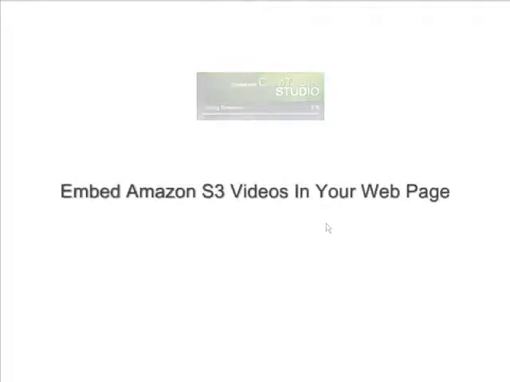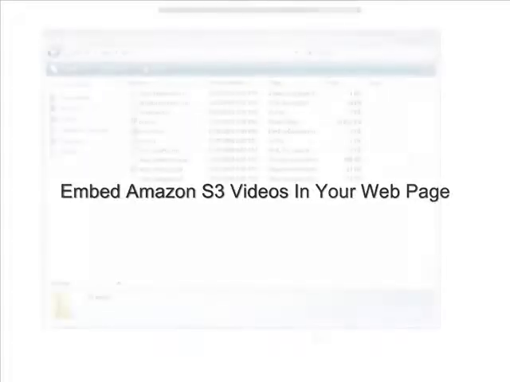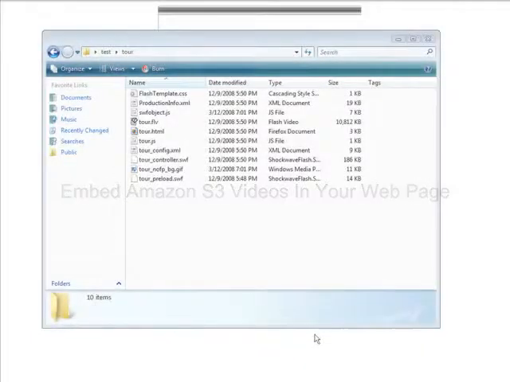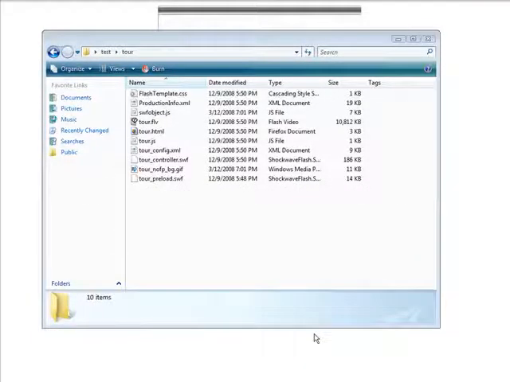Now let's go over how to embed your video into an existing web page. For this last bit, let's look at how to embed the code into the HTML for an existing website.